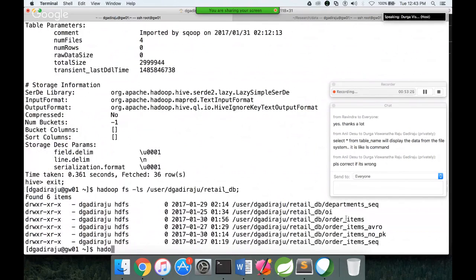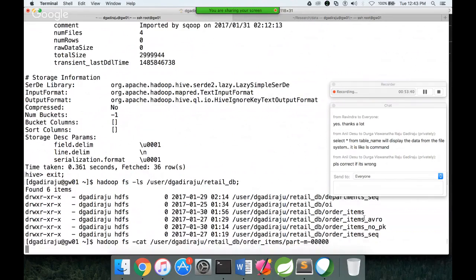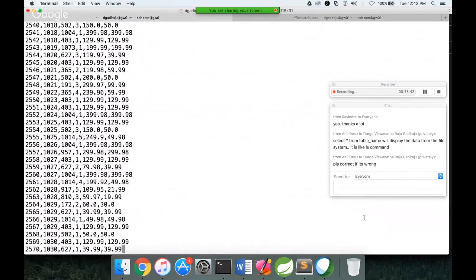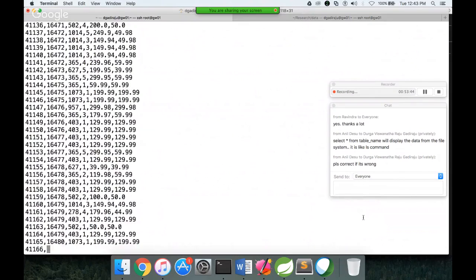If you want to cat, you can take this path, and then say path part-m-12345, and hit enter. Oh, I did cat instead of tail.